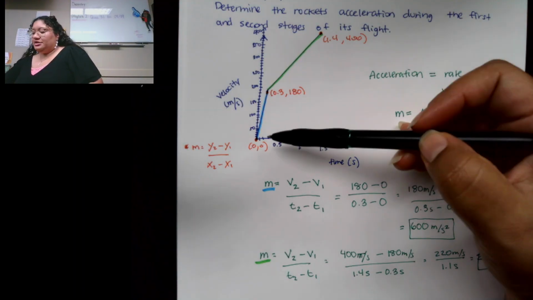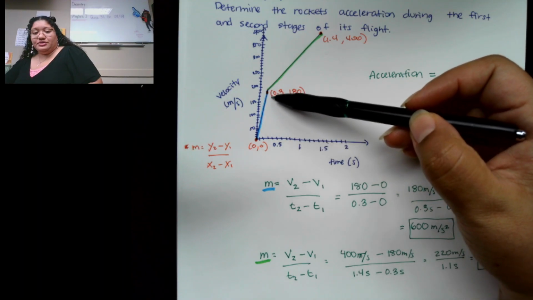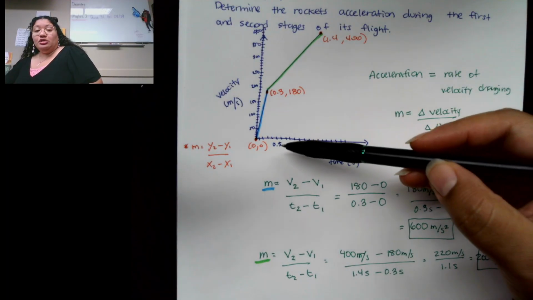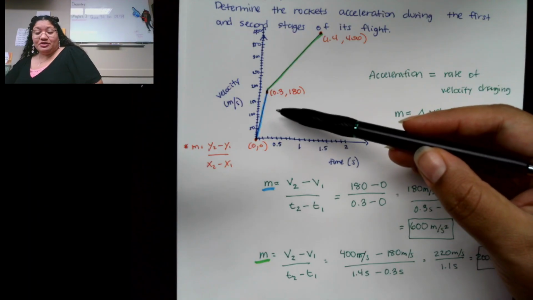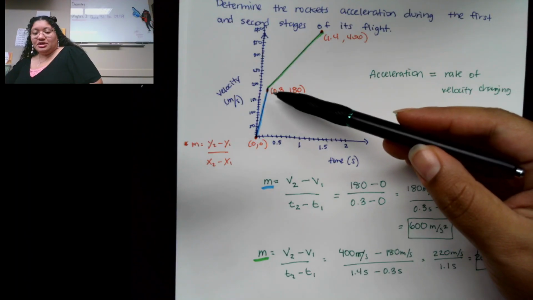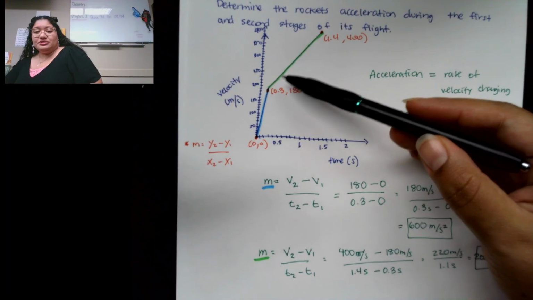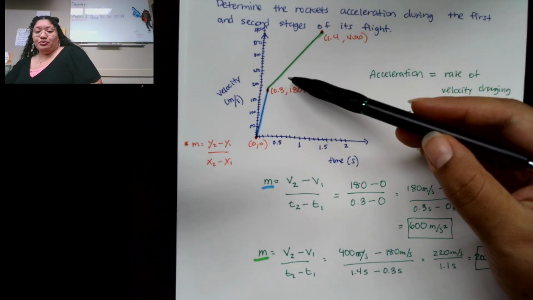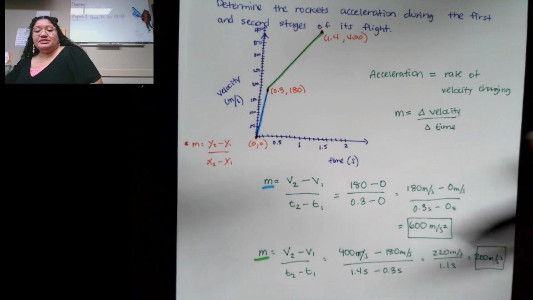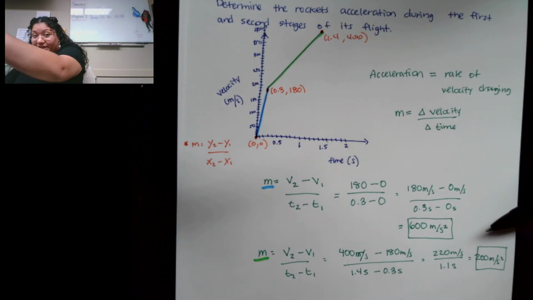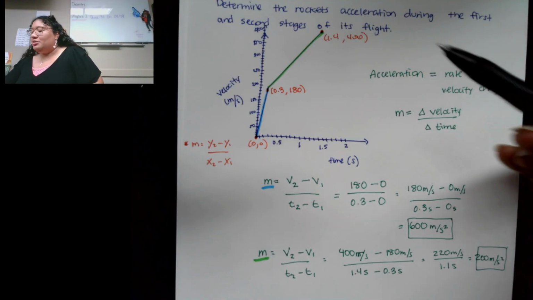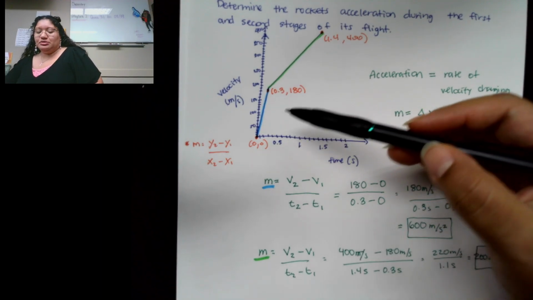So, during that first portion of the launch, the rocket is accelerating super fast. It's going 600 meters per second squared. While once it reaches this stage, 0.3 seconds, it starts to slow down. It could have been that a part of the rocket came down, or it's reaching a different barrier and it's now slowing down, but it is still accelerating, so it's still traveling fast, 200 meters per second squared. That's still really fast, but it was not as fast as its initial launch.